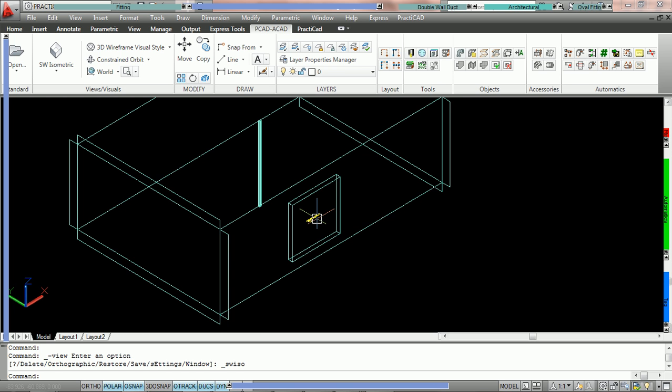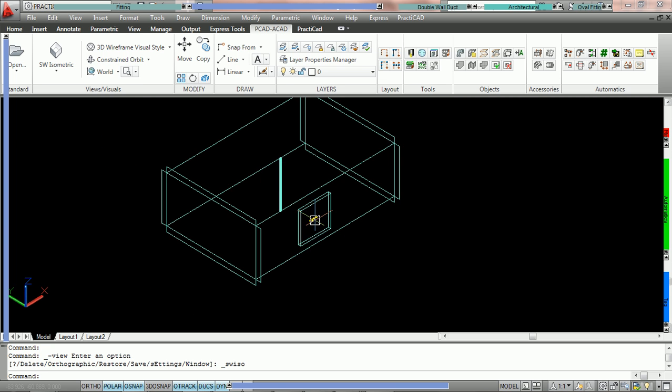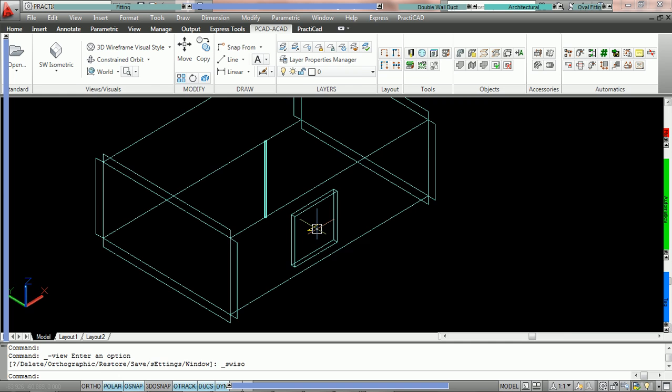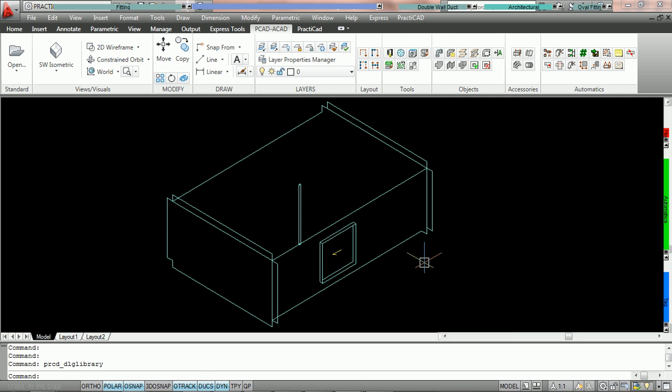Now, one thing you'll notice already is it's getting a tag. The reason why is that currently we have not set the auto tags to skip the fitting we used to catalog this. We're going to do that when we get to the tagging process. But part one is designing the catalog item. In the second part of this tutorial, we're going to design a custom tag for the access door.